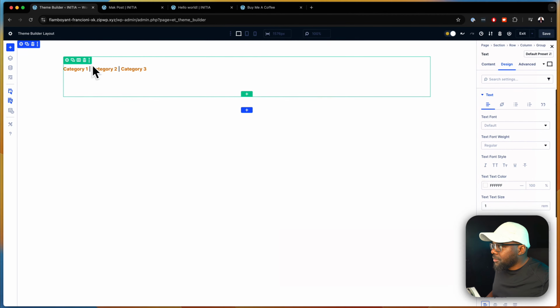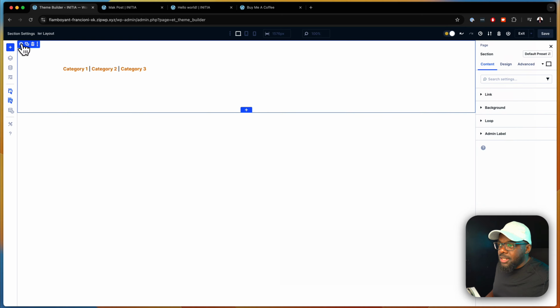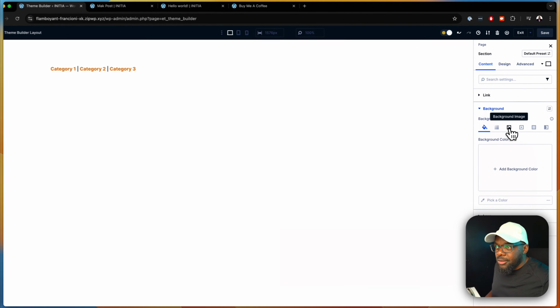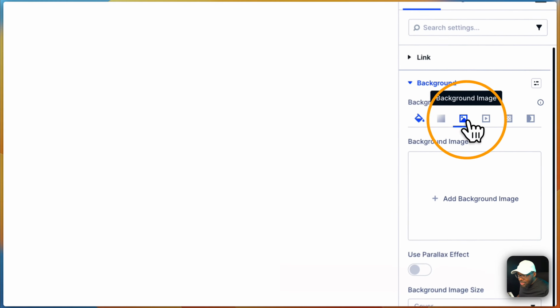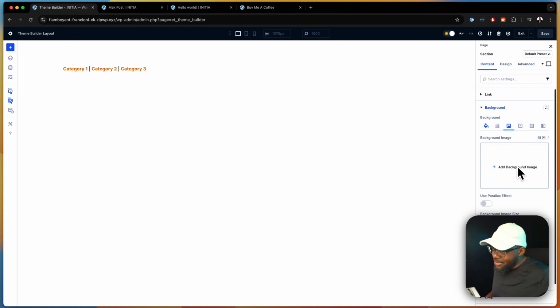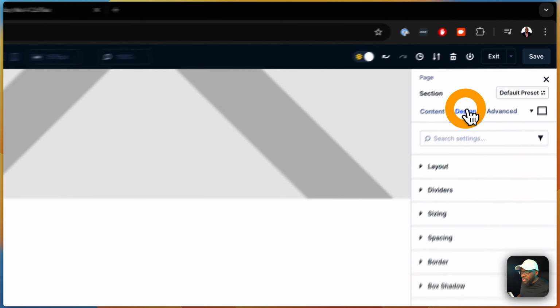Then it's time now to work on our background. So for our background, the very first thing I want to do is to add my background image. So I'm going to come over here to background. For my image, I'm going to click here on this third tab. Click on this icon here. Now, I was very tempted to come over here and click on add background image. If you do that, it won't work. You need to come over here. Click on that and then say featured image. Now we have a hint of what the featured image is going to look like. The next step now is to head over to design.